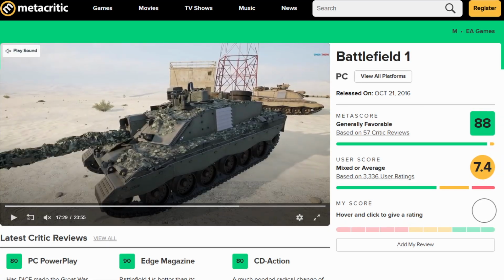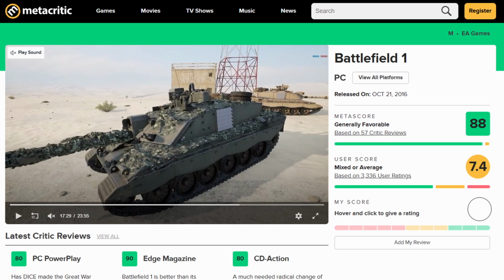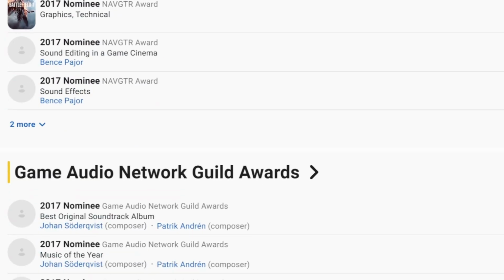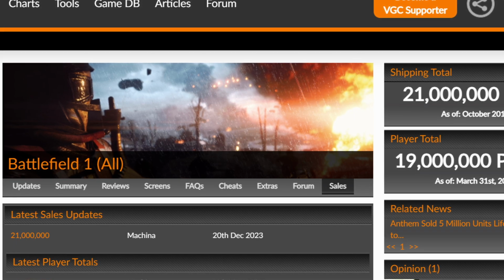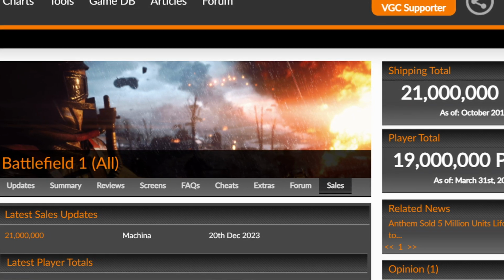The initial release of Battlefield 1 would also be met with praise, as the game would release to positive scores and would take home some awards, which included Best Action Game at the 2016 Game Critic Awards. The game had been a commercial success for Electronic Arts as well, with its most updated sales count being over 21 million as of December 2023.